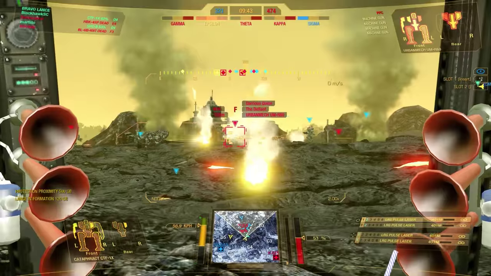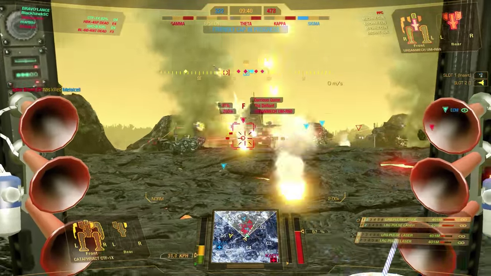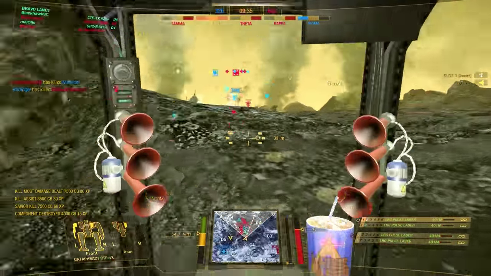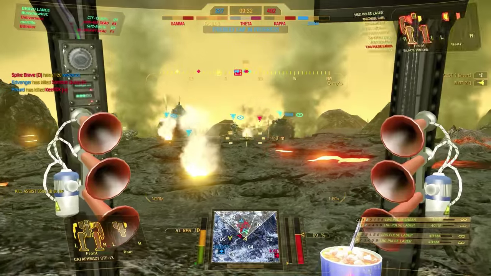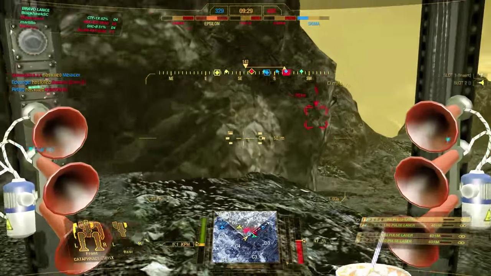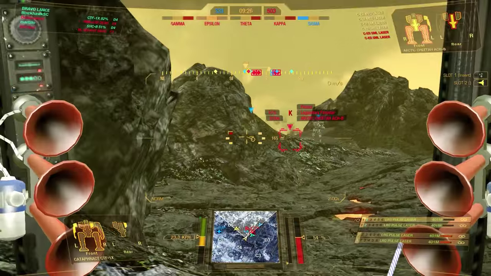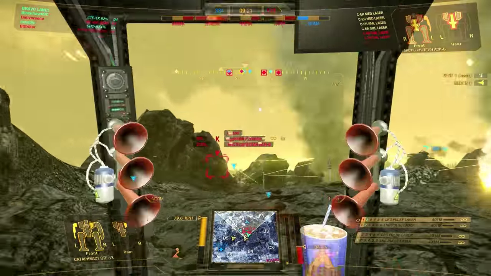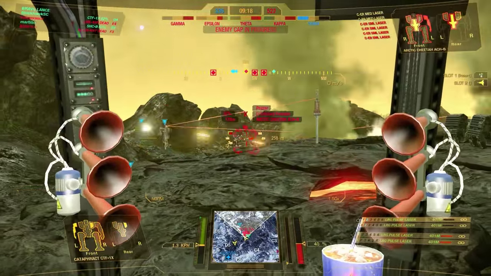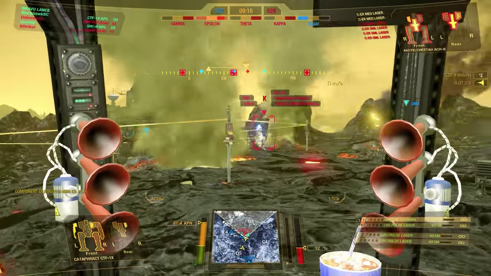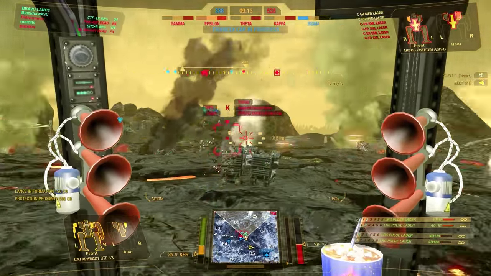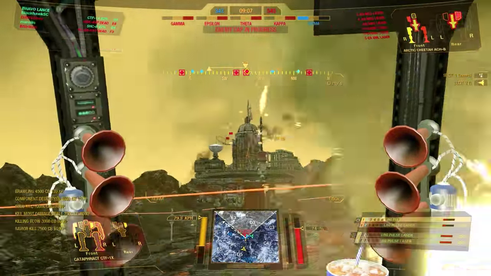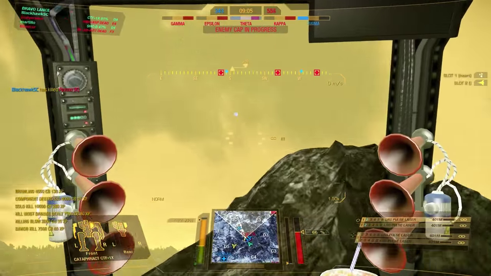New target acquired. Heat level critical. Target destroyed. So even though there were other mechs shooting at me, we wanted to finish off that Urban Mech. New target acquired. So I recommend, a lot of players switch targets when they play. Try not to switch targets unless there's a very good reason to do that. It's better to kill off a mech than to spread damage across multiple mechs.